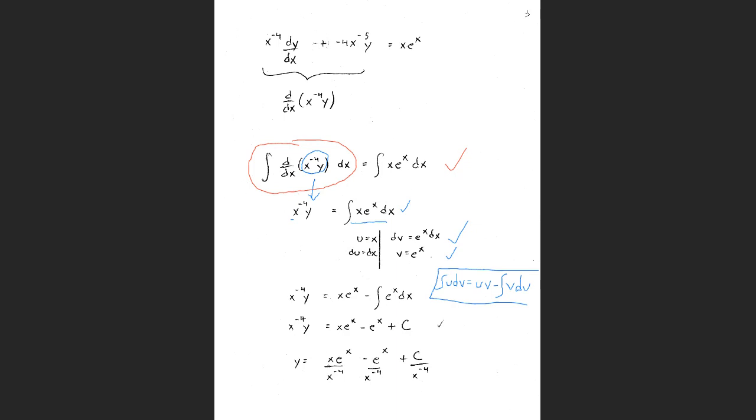So, all right. Now, here, you know the antiderivative of e to the x. That's e to the x. And so you get to right here. And now I divide that equation by x to the negative fourth. And now I see we do have another page. But let's make sure people are comfortable up to this step here.